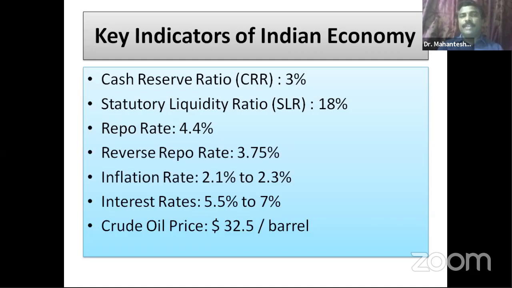Along with that, among the Indian economic indicators, inflation is also one of the important indicators. It is ranging at 2.1% to 2.3%, which is definitely low for the Indian economy. Somewhere between 4 to 5%, 4 to 6% is a good rate of inflation for India, we can say. But we have seen an inflation rate of 12% in India too. We have seen 10%, 12% inflation rates also. Going at a double digit inflation rate for India is definitely not good for us.